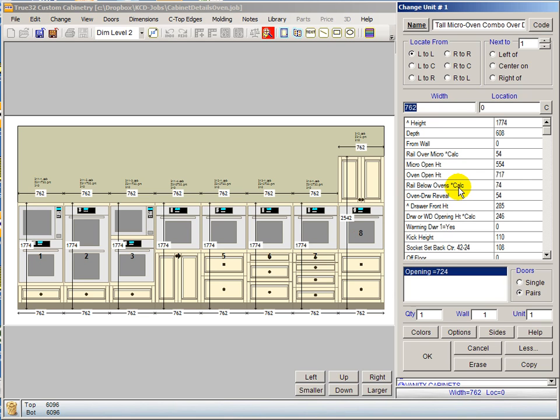Now, anytime you see the asterisk in calculation, that means you shouldn't type in these fields; they calculate based on all the other entries you're making. Typically for an oven cabinet, the only two fields you're going to be entering anything into would be your microwave opening and your oven opening based off the specification. And then once you've done that, you click in another field and let it do the math.